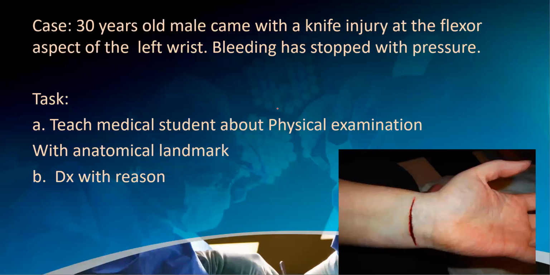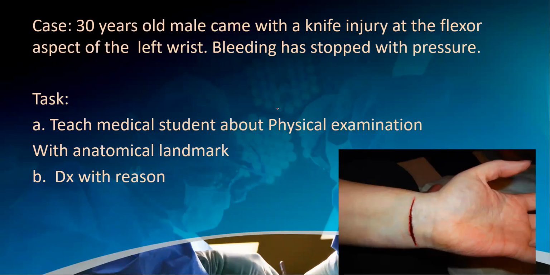Okay, but the important thing in this case is that you should be able to explain to the medical student the hand anatomy, which is a little different if you don't have a basic idea. Dr. Mukta, you did great. You did all the important landmarks. You were going good, but the time was not with you. So in here, you have to explain the tendons, what are the jobs of these tendons, what are the nerves supplying the hand, where exactly they are supplying, and what are the blood vessels that you are looking for.